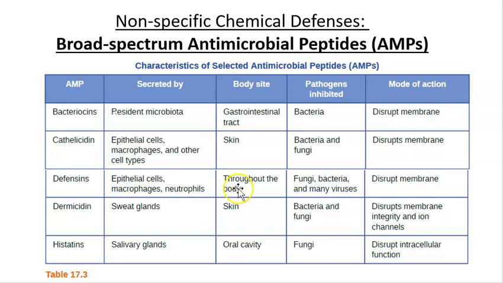But it's really an interesting thing to think about, that we're actually secreting these short little proteins into our intestinal tract, on your skin, or actually throughout your body so that it can get into your bloodstream, and you're effectively poking holes in things that are trying to get inside of you or have worked their way inside of you. So again, non-specific, broad spectrum antimicrobial peptides in your bodily fluids that are out there.